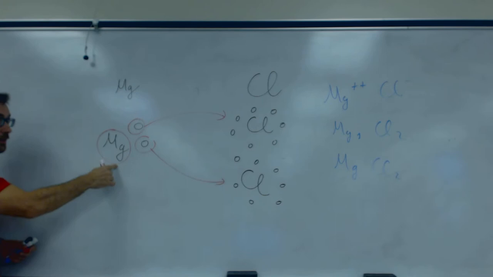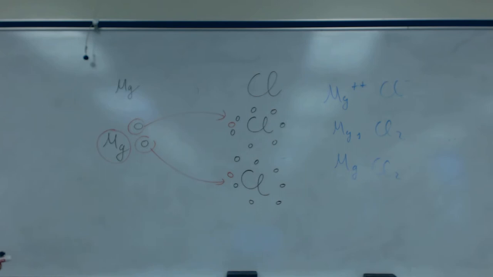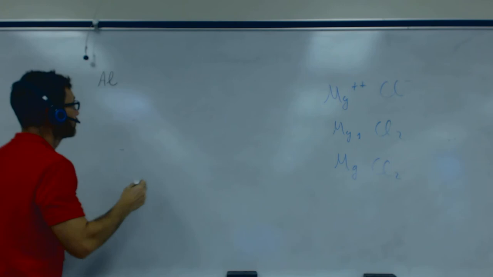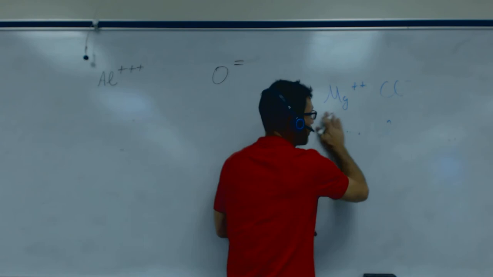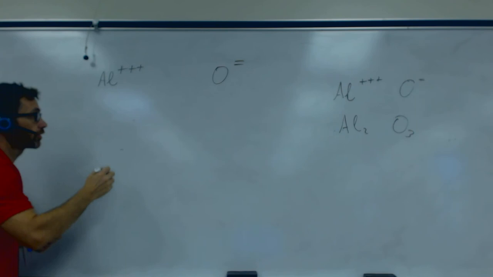And the most difficult one would be like aluminum and oxygen. Aluminum has three charge three, and oxygen charge two. It would go like this: aluminum, oxygen. Crisscross the numbers, okay? So it would take one aluminum, another one.